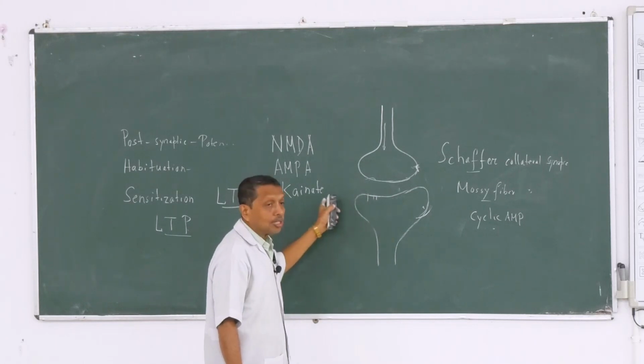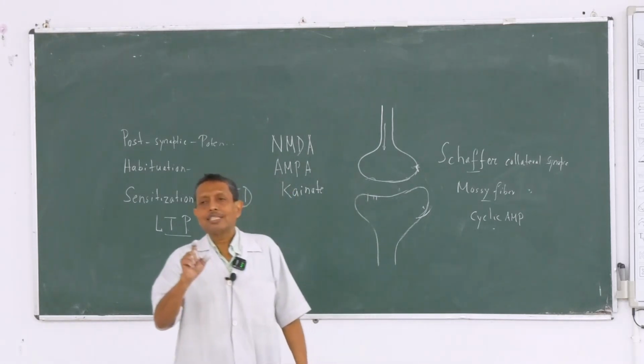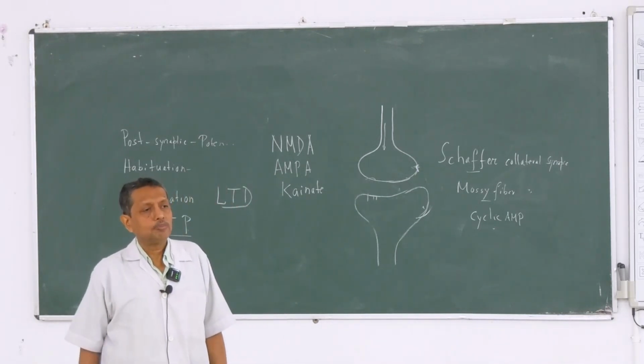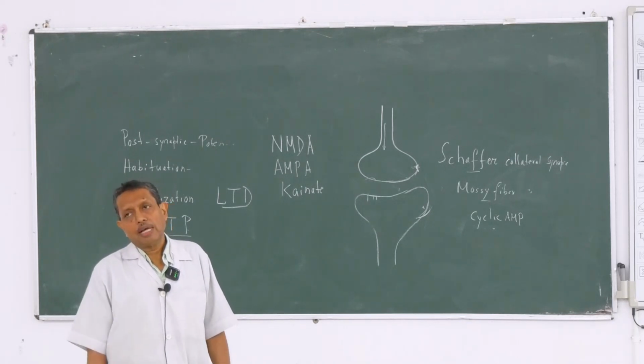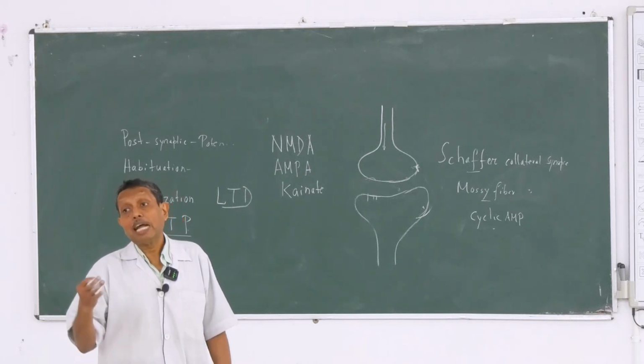And everything is not clear. When you go through the textbook, you will read that there is some confusion. It is very difficult to have a clear concept for understanding and also for expressing to other individuals. It is the opposite process, and it is seen in the same type of neurons with different types of stimuli.